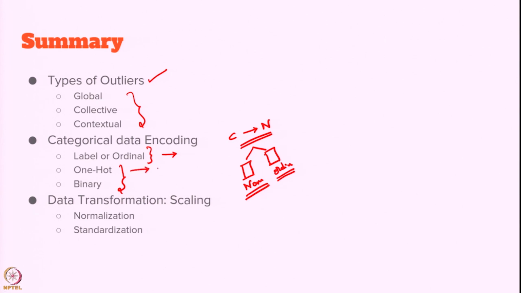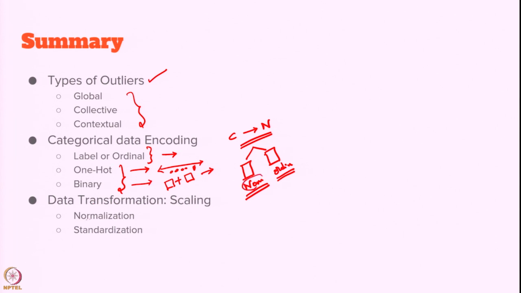For those types of data, we saw what one-hot encoding is. In one-hot encoding, we saw the sparsity of the data. The data can be sparse. If it is too large, then there will be too many zeros compared to ones, so in that case we may not use this. So we used binary encoding. Binary encoding is a mixture of two different encoding techniques: the value is converted to an integer value, then to a binary value, and then to one-hot encoding. So these are the two ways we do it for nominal data.